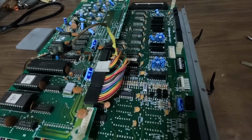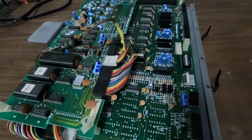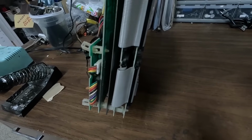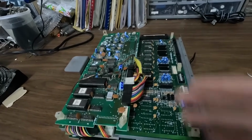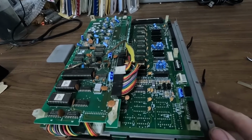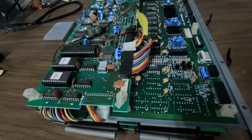But anyway, back to the board. I'm gonna clean this chip, put that back in, and I'm probably going to try it again. But this board is a 4 board stack because it's in a cocktail table. The uprights had 2 boards, which were basically the same thing as this. They're just a little bit bigger, so they were able to get all this on 2 boards. But a cocktail table, they didn't have as much room, so you need the shorter 4 board for a cocktail table.